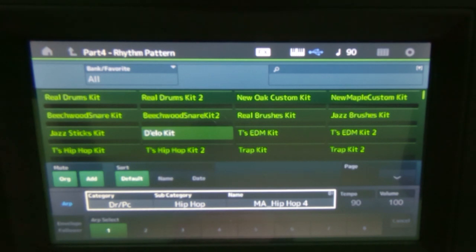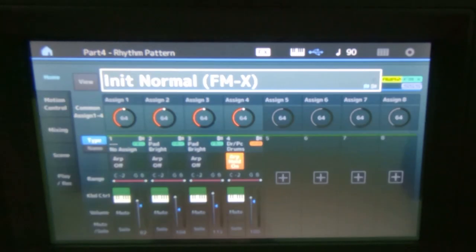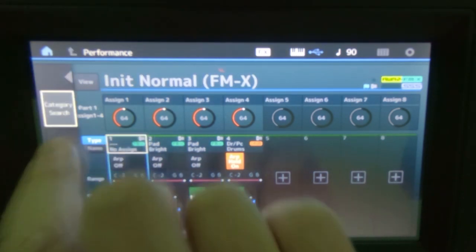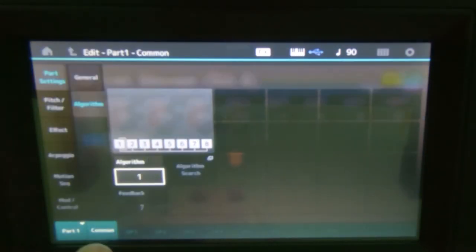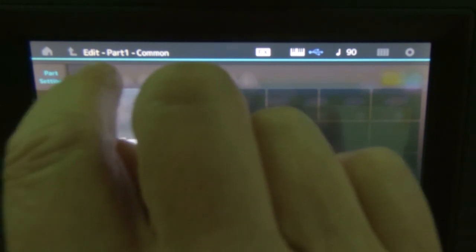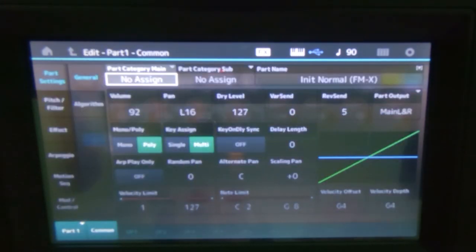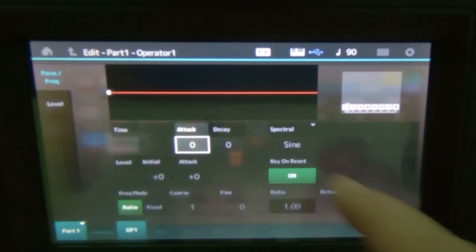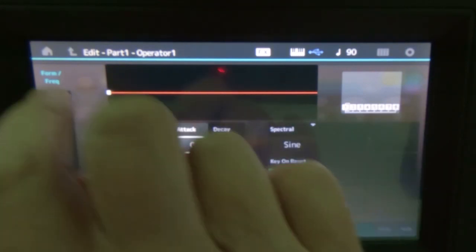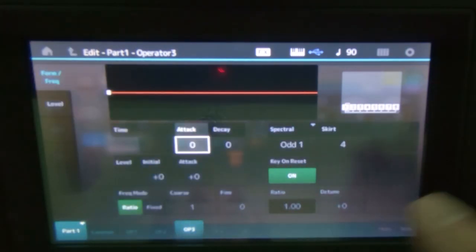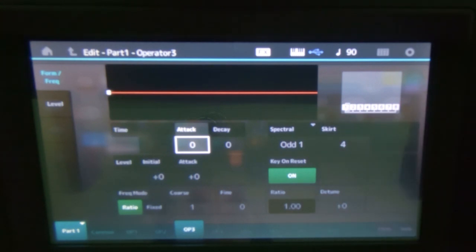Well, of course, that was very easy and you can drop more into that, but just remember FMX, edit, understand the operators, understand the common page with the algorithm. You have a general thing on the common page. You can also do an envelope on the whole thing, and you can do envelopes on the different operators, and each operator can be a different spectral thing. There's cutoff and resonance, and you have total control of everything you're doing here, even the loudness of each operator compared to the other one.